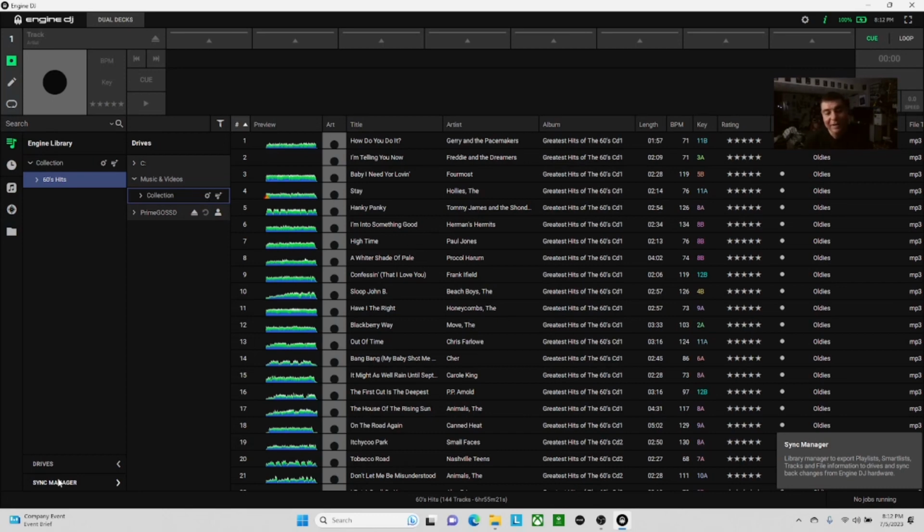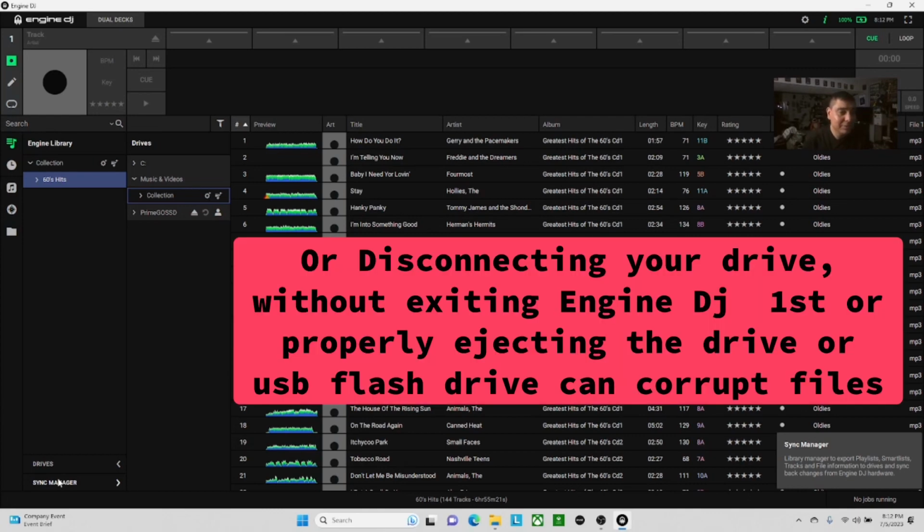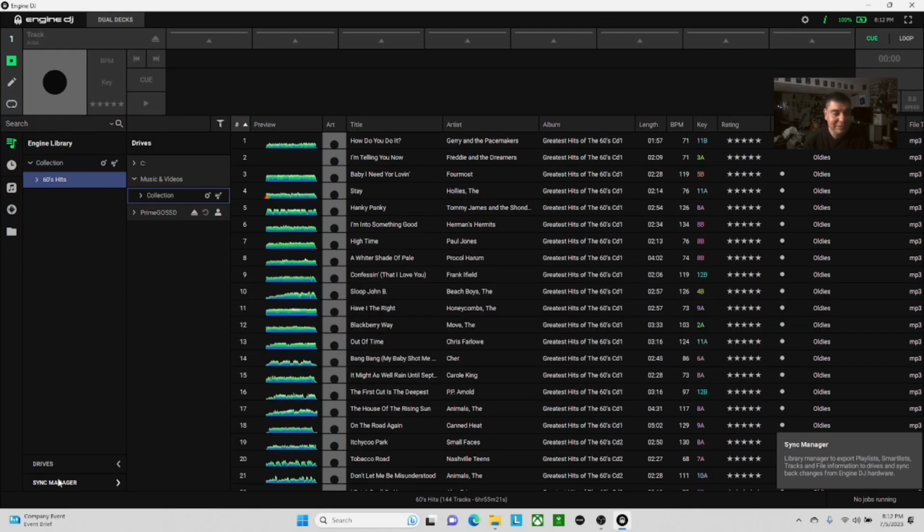Or if you've ever disconnected your drive because of some kind of failure, or your drive got disconnected by an error, that can corrupt a drive. Disconnecting it early, before it's shut off or before it's done downloading something, is how you get a corrupt drive. It's unfortunate, but it does happen.